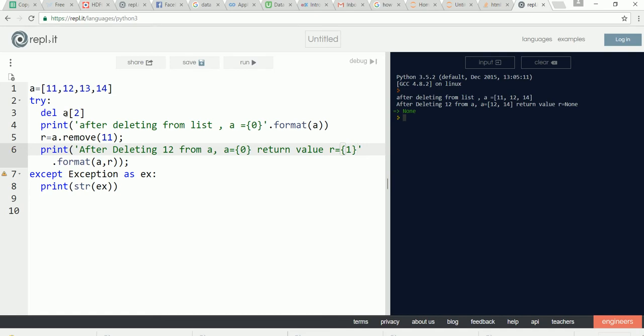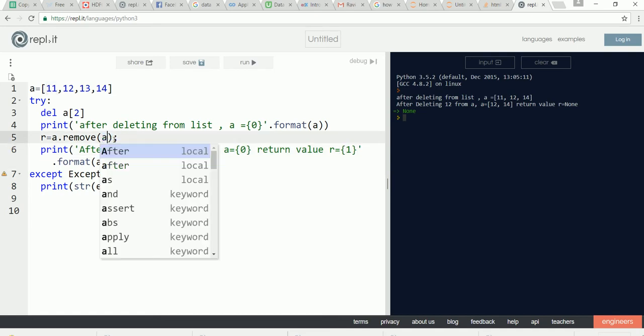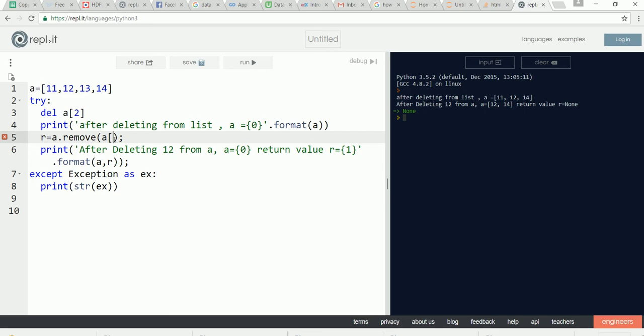So in delete command we are specifying the index, in remove command we are specifying the value itself. In delete command you can also specify the array's data, that is a of 0. This is also allowed, right? Now, but you can see that everywhere we have to specify some data.